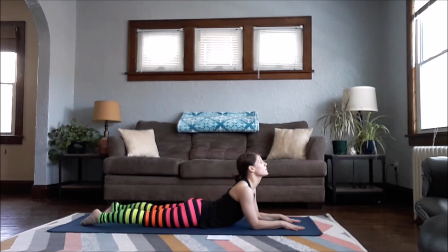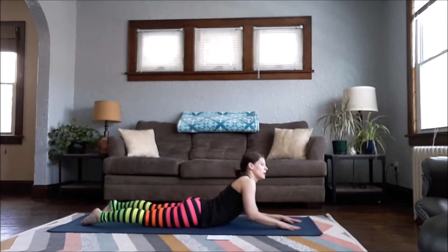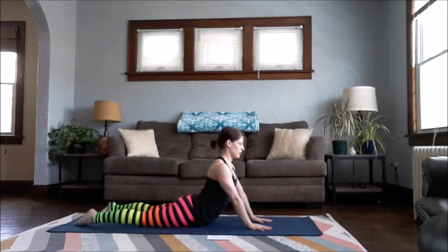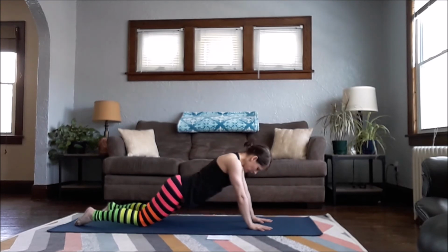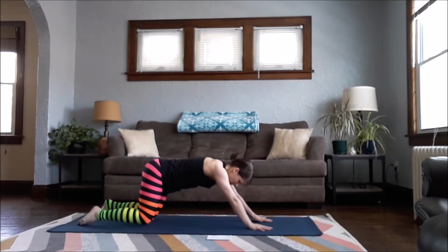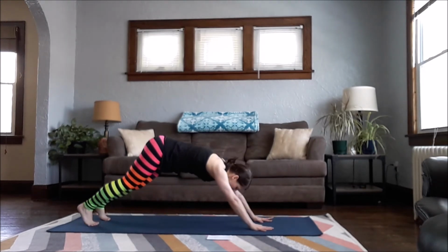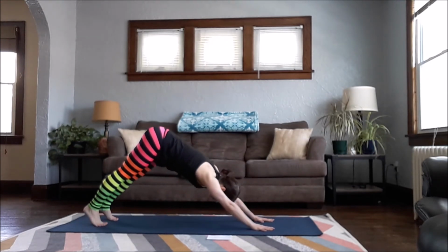Your shoulders, so you lift your chest, you stretch your throat. And then walk your hands back and just lift up. One more stretch for the front of the body. From here, draw back into kind of a long all fours position. Tuck your toes, come up into downward facing dog.